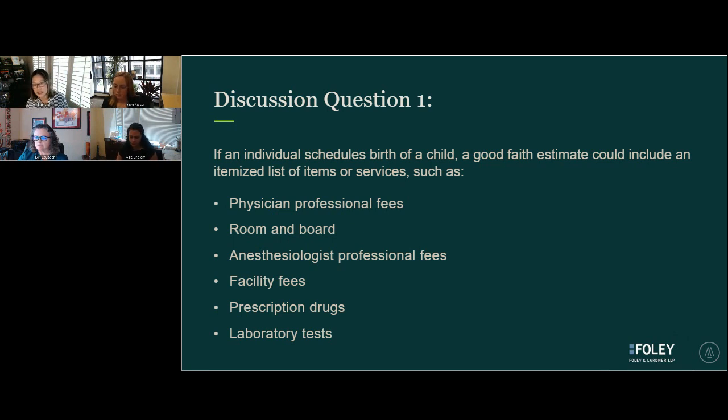So in the case of an emergency C-section, a good faith estimate would not apply because, again, it's emergency. Just going back to basically emergency services. In this case, with a birth, the good faith estimate would not apply, versus a planned vaginal birth that you have planned in advance, where you know that all these services that you can potentially anticipate will be included. So I think that's something to be thought about differently when it's scheduled elective services versus an emergency service.